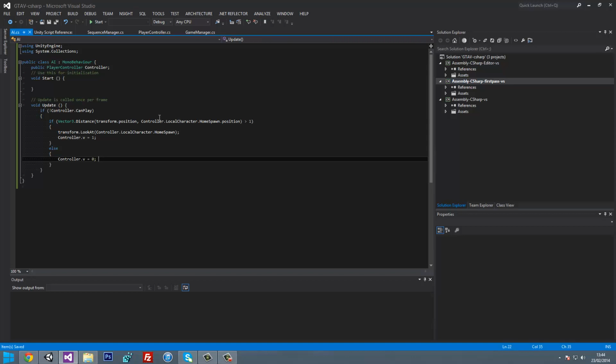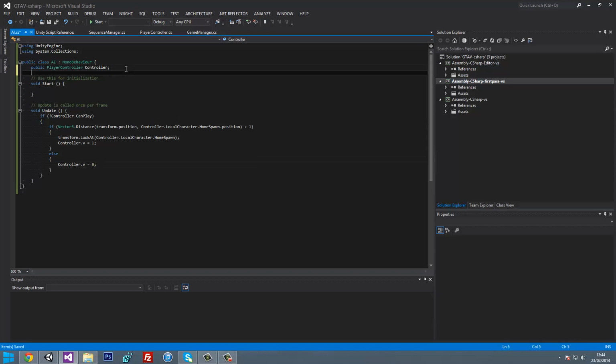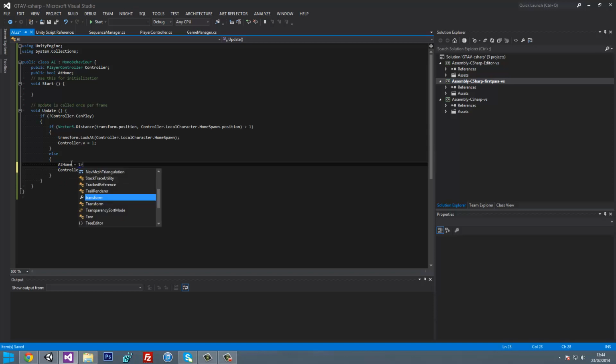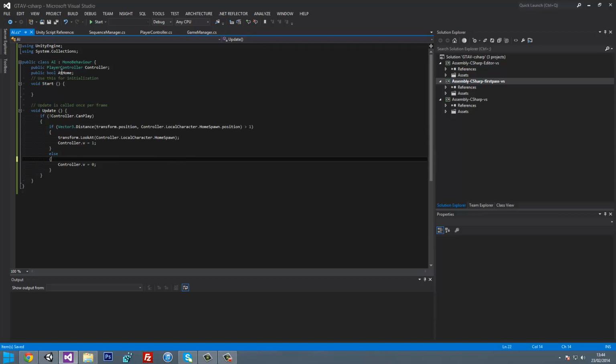So we can go, I guess, public bool at home. Oops. And then where we set vController.speed to 0, we can go at home equals true. Or done home maybe would be better.